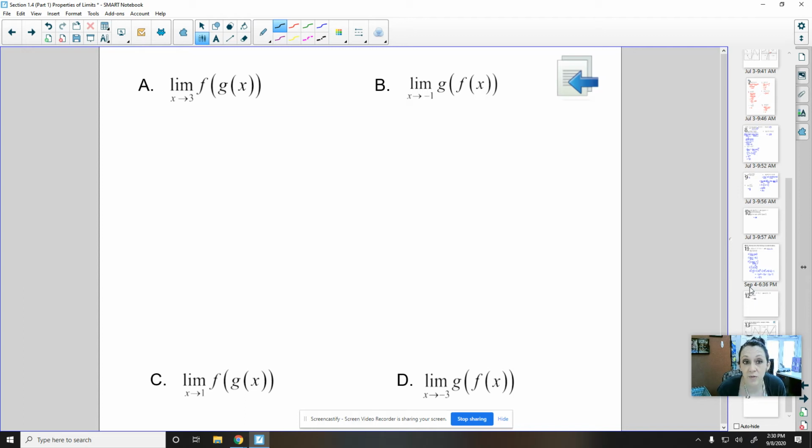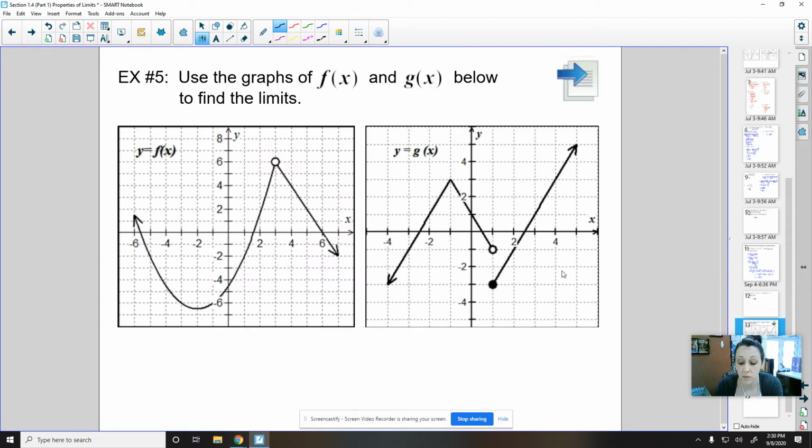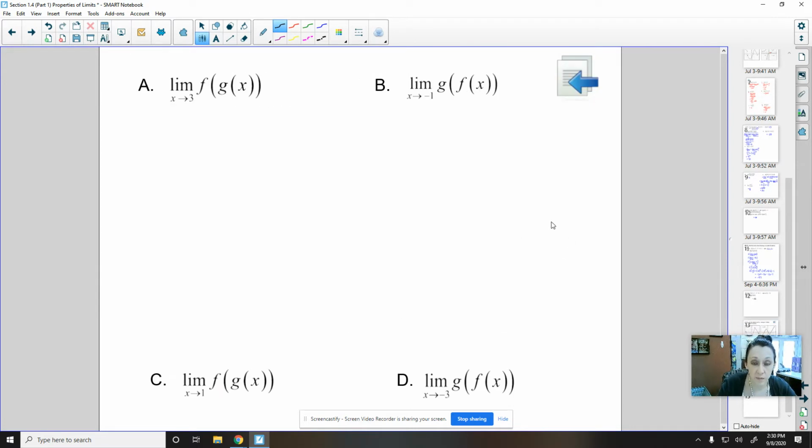Sorry, I got ahead of myself and forgot to do a few examples. So we'll do this quick. There are 4 examples at the end with composite functions and these graphs that go with them. So I'm just going to review that because these are the trickier types of problems.